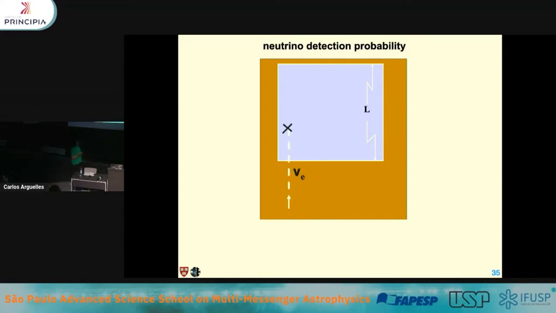So if you have an electron neutrino, you see a dashed line, it means it's a neutrino, sorry. A neutrino is going through, and eventually hits in my electron volume. Like I was mentioning, I can only see the electrons inside of my volume. So I need to have my electron neutrino actually reach there. So that's one case. Then I have another case, which is this one.